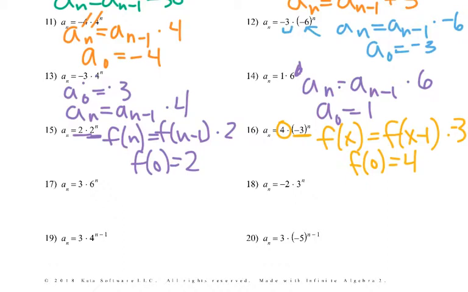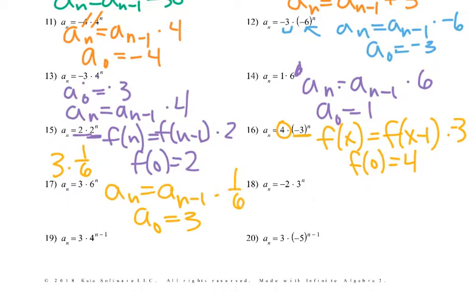Also, if I wanted to, well, let's do this one first. So a sub n equals a sub n minus 1, my growth is times 6, a sub 0 equals 3. Now let's just say this was 3 times 1 over 6. Okay? In that case, I could write times 1 over 6, or I could realize that timesing by 1/6 is the same as dividing by 6, and I could put the division in there, and that wouldn't be a big deal. But that's only in those cases where it happens.